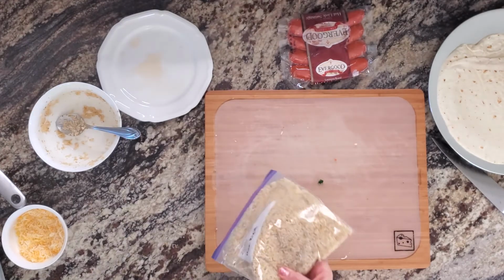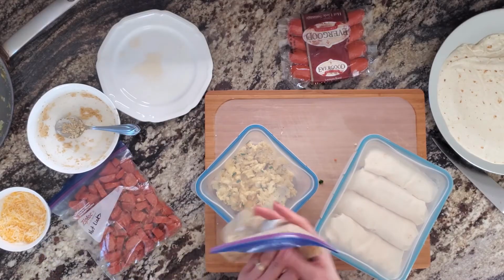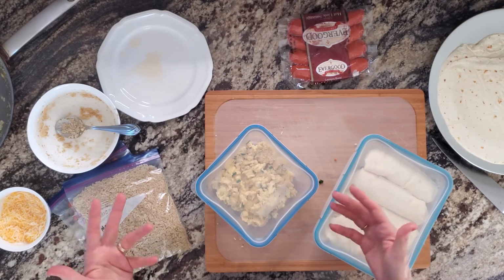All right. I hope this simple way of taking some ingredients that you may have already made, maybe some of the Mexican rice that you might have had earlier in the week, or maybe that you had used and frozen, like I suggested, and those extra scrambled eggs. Hope you're able to use that and see that you can turn those leftovers into something new and make your mornings run a lot smoother.